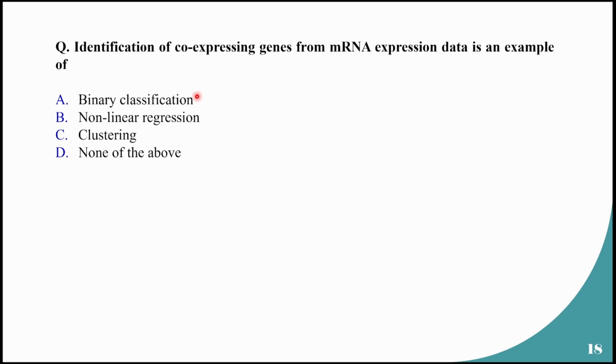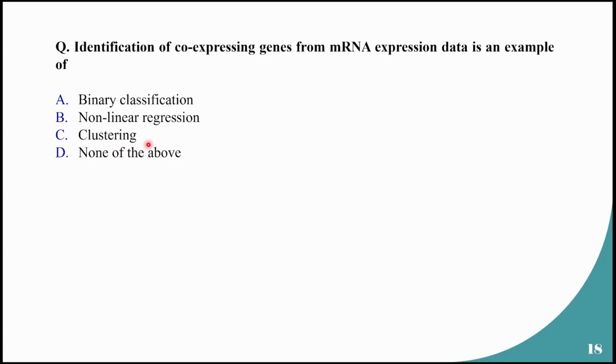Binary classification means that you are assigning some data into basically a yes or no, one or zero. That is what a binary classification will be called. Regression, as we know, is trying to fit some independent variables and calculate a dependent variable from that, but in this case it is a non-linear regression. The third option is clustering.